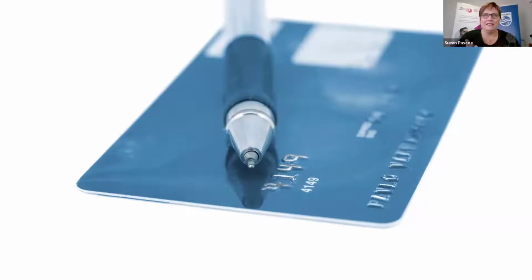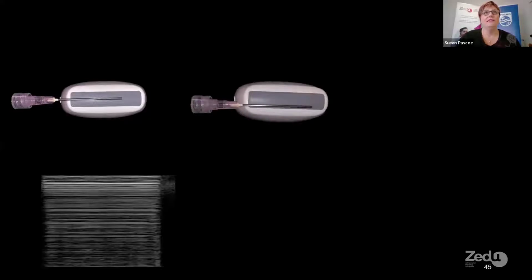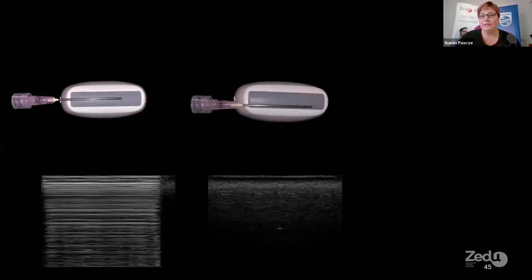And to be able to see the needle the whole way along, you've got to thread your needle along the length of this credit card the whole way along. So if we look at a needle on the end of the probe, when it's right in the middle, we see a good reflection. I can be just off center a little bit and I'll get absolutely nothing. In real tissue, if you're off just a little bit, sometimes you'll see a little bit of movement of the tissue planes as your needle comes in. But if you are off axis, you won't see the needle at all.